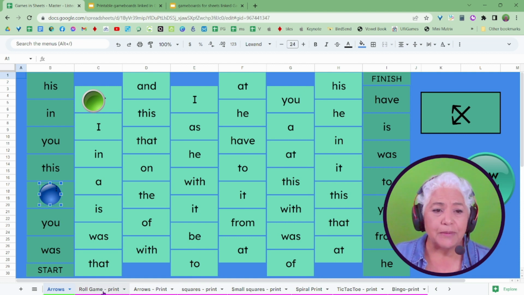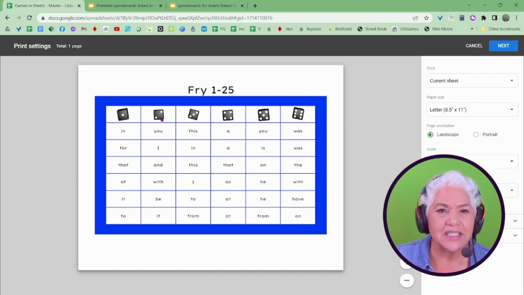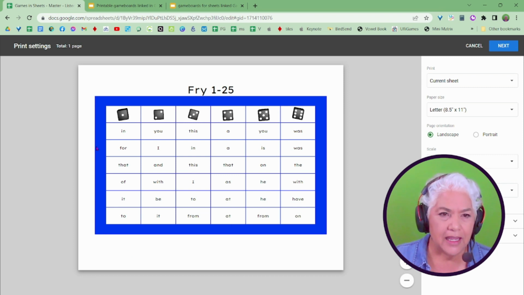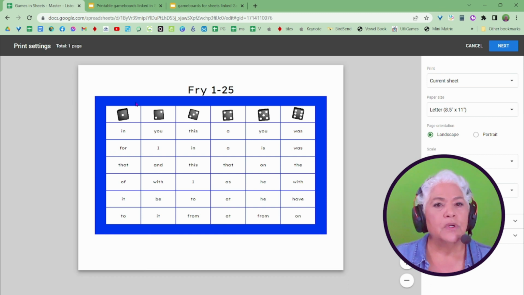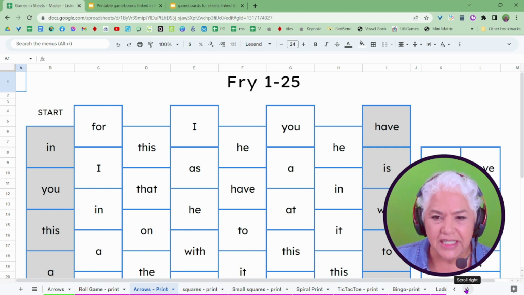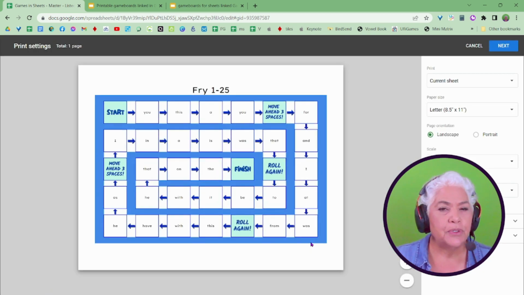And then I have printable games. So all of the games I have a printable version, and all of the printable versions here print nicely onto an 8.5 by 11 sheet. And they can be printed in black and white, and so it comes out in grayscale with not too much ink. And so, arrows game, the squares game, all of these games can be printed and be put as a center. So here we go. We can put this on the table, put a dice on the table and a marker, put it in a sheet protector and let kids either use a token or mark it with their pen, and you've got a center activity.